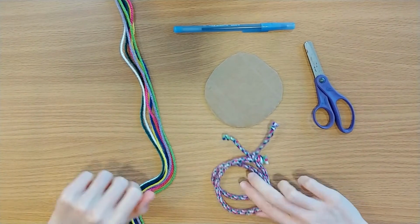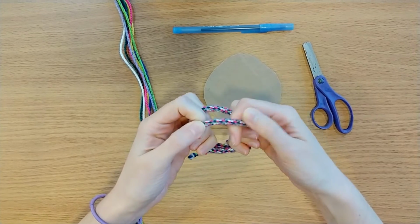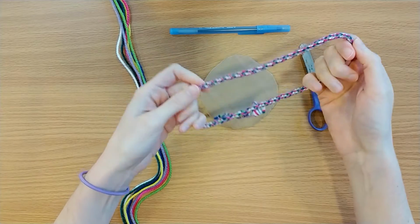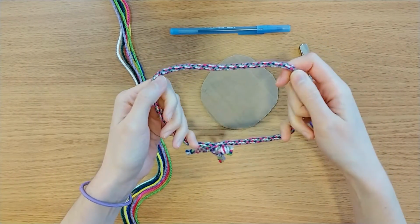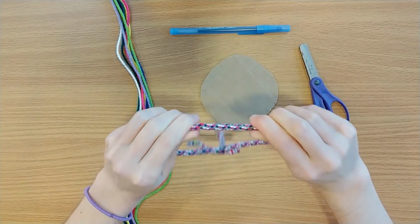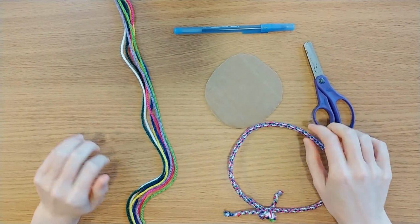And here we are with our final friendship bracelet project. This has got a more woven structure to it. I made mine really long so I could double it up, but you can make it shorter and make it go around one time, or even longer and make it a necklace or something. But this one, you know, it's got this round shape. It's not flat like our other ones. And so we have to make it in a totally different way.